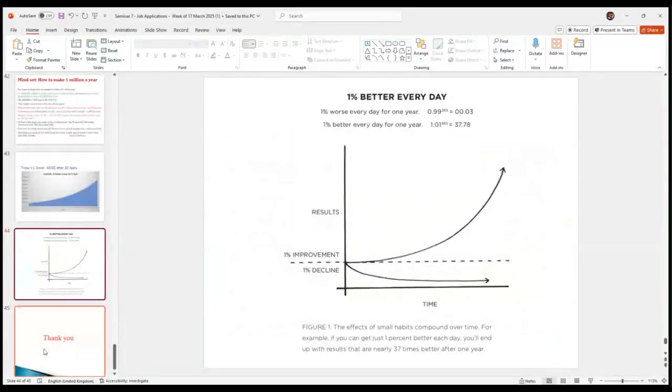If you improve yourself 1% every day, then in 1 year, that means more than 37 times improvement. If you just improve yourself 1% every day, because you are doing this 365 times over and over and over, the pie gets bigger every day. That's how you grow your pie 38 times almost in 1 year. That's how you grow your skill set as well, your assets as well.